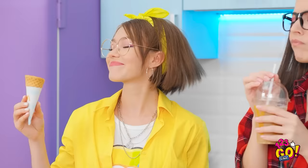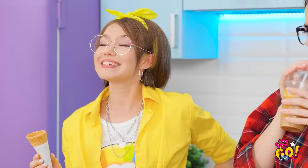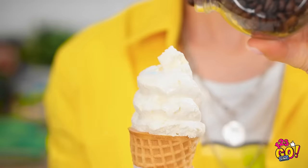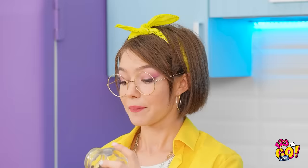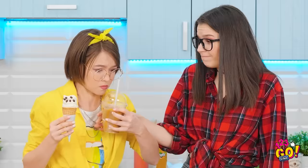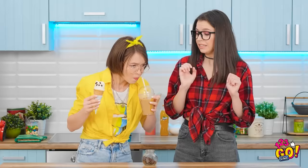Hey, I have an idea! One ice cream, please! That sure was fast! I wanted to try one more thing. With coffee beans! They've gotta taste good, right? I mean, I guess. Bon appetit! Mmm! A little bitter. It sounded good, at least. Thanks. Trial and error, I guess.